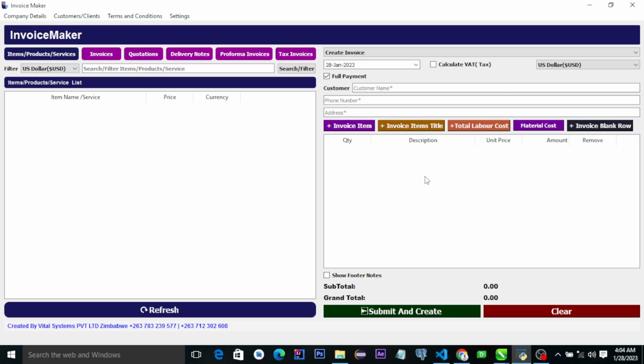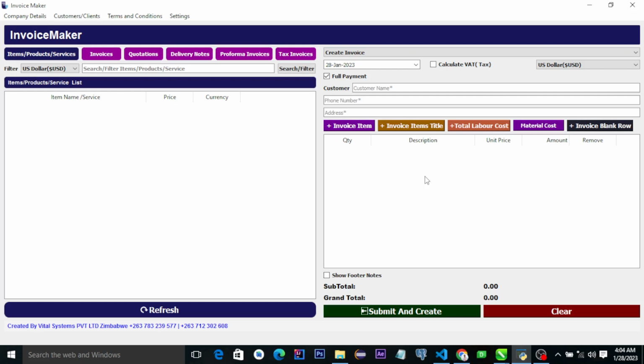Why not have a software? Sometimes you've been ordering invoice books, you have quite a lot of invoice books, and sometimes it's very difficult for you to track your records. This is the reason why Invoice Maker was created. It was created so that you spend less time worrying about invoices, worrying about sending invoices. The reason it was created is for you just to get paid and worry less about invoicing and quoting.